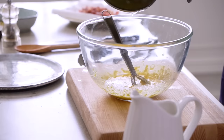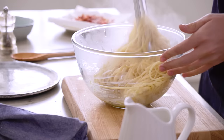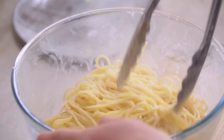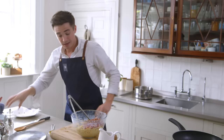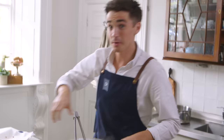Once you have your pasta drained, get it straight into those egg yolks and get in there with your tongs and start stirring. A good tip: add a little parmesan cheese as you go and as you need it — that will really help bring the sauce together. Now add the pancetta straight in there, give it a little seasoning of black pepper; it adds a nice spicy bite to the edge of your carbonara. Give it a last mix through, and if you need more water, add it. A touch more parmesan over the top will finally bring together this gorgeous carbonara.